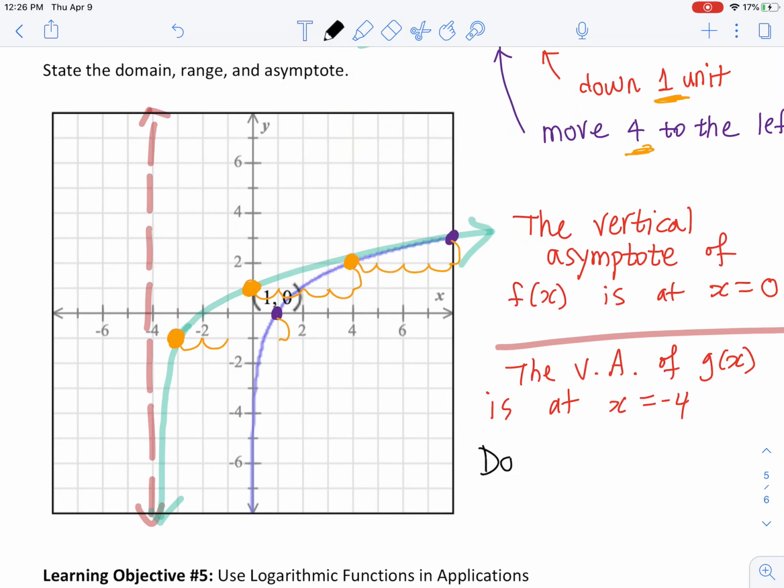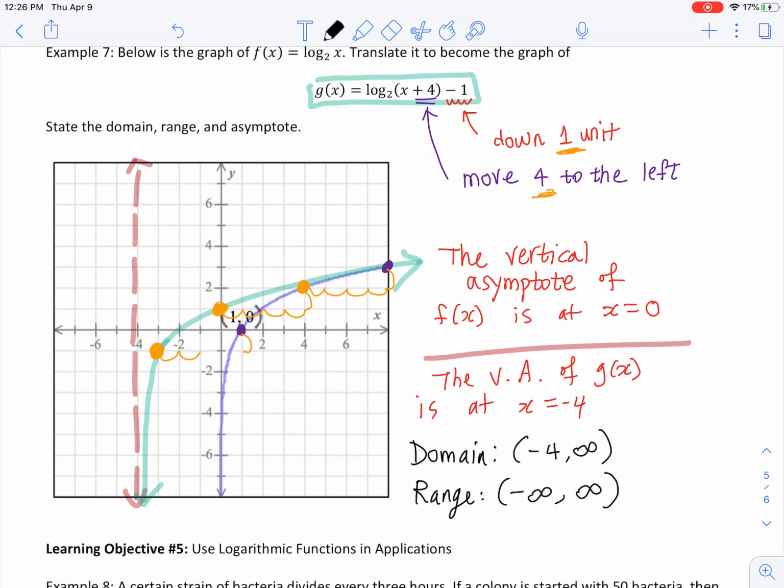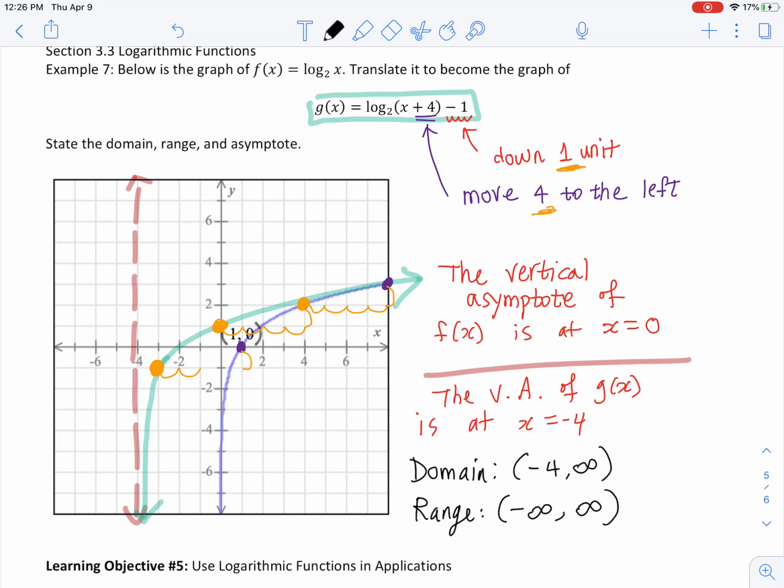Now, that's a great graph for us to talk about the domain and range. Because we shifted the graph 4 to the left, the domain is not anymore 0 to positive infinity. It's going to be from -4 to positive infinity. But then the range, as you can see, is going down forever to that left tail, and it's going to go up forever to the right side. So the range is going to be from -infinity to positive infinity. Guys, I'm only showing you one example. I would love to show you more, but I'm going to ask you to please do the practice problems, because it will take some practice for you to actually master these ideas.